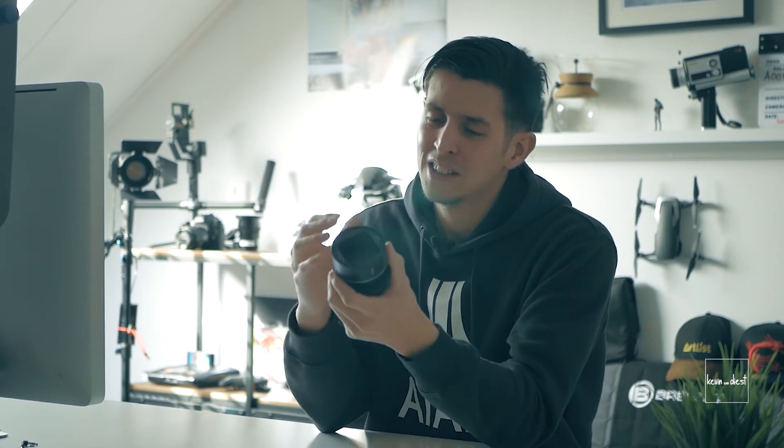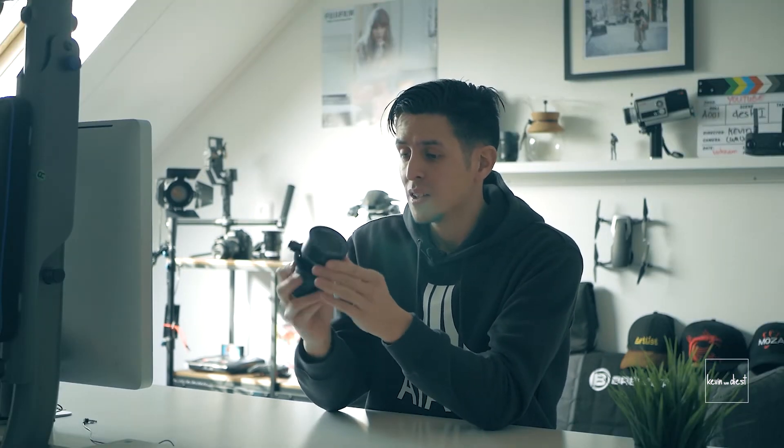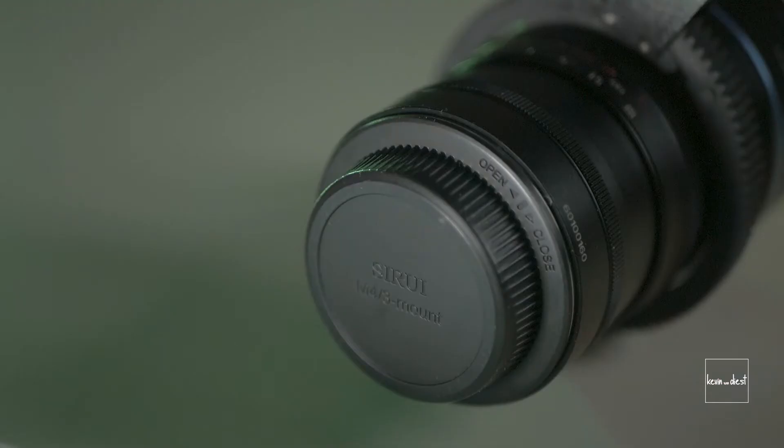It's obvious that you've got an anamorphic lens when you have this mounted on your camera. And if it's not obvious enough, they put a lot of prints on it — 'anamorphic' here, 'front anamorphic' there — so it's kind of shouting anamorphic 50mm. Not really my thing, so I'll get rid of those prints. Other than that, really nice build, 67mm thread, quite common. You've got it in a mount for Sony, for Micro Four Thirds sensor, and for Fujifilm.